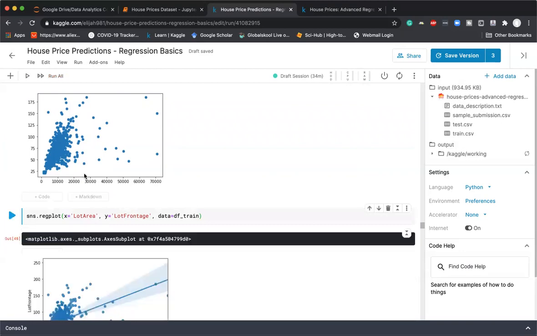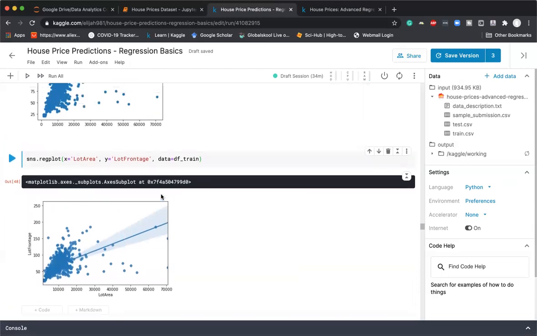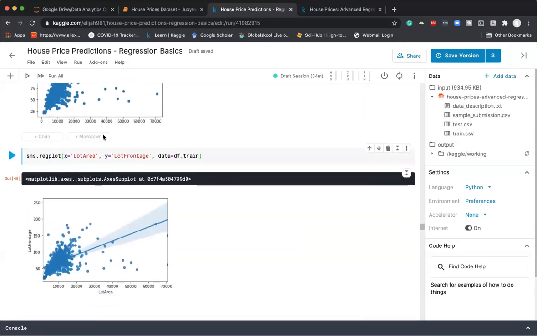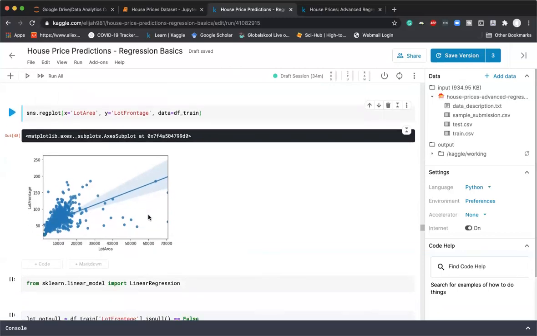With this as the true scenario, using Seaborn, I do a regression plot. And what the regression plot does is, along with scatter, it draws a line that shows some relation between lot area and lot frontage. Okay. And I said that, okay, I will use this regression kind of a line to help me find the missing values for lot frontage.